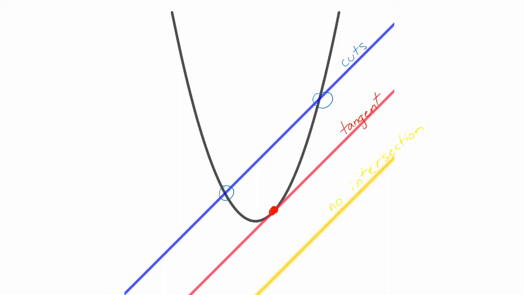Now the placement of those lines is not specific. The blue line could move up or down, and it would still cross the parabola in two different spots, and the yellow line could move up or down, as long as it doesn't pass the red, and it would still miss the parabola entirely. And so you have to keep in mind there's a whole family of lines that cut the quadratic and a whole family of lines that miss the quadratic. The tangent line that I have there, though, is sort of in one particular spot. So there's a few different scenarios that can happen with a line interacting with a quadratic.